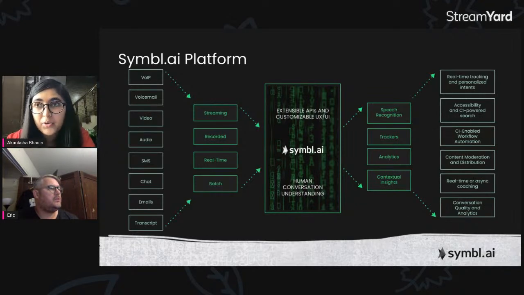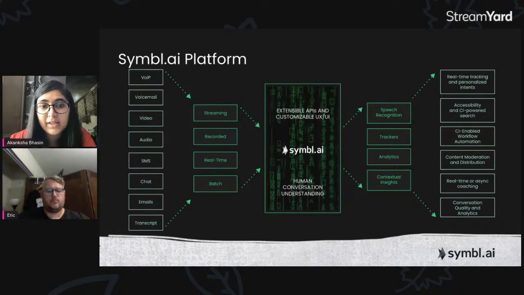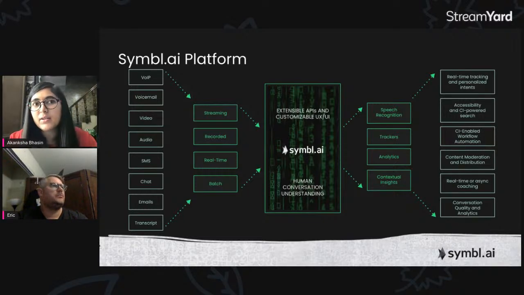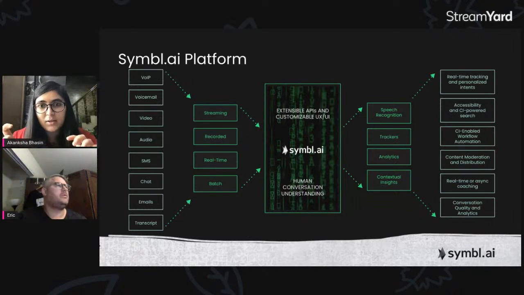We offer CI-enabled workflow automation. If you have heard about Jira tickets, most people who work in companies use Jira and Trello boards to allocate different tasks. So maybe you can automate. Let's say I'm talking to Eric right now: "Hey Eric, I was working on this XYZ project," and a ticket for that XYZ project will be created and it will be on your board. So you can automate those things by integrating Jira with Symbl.